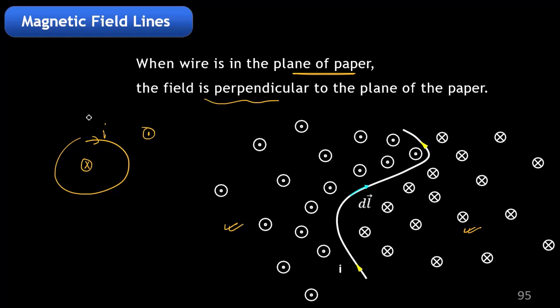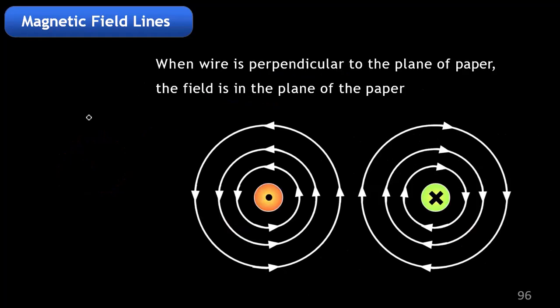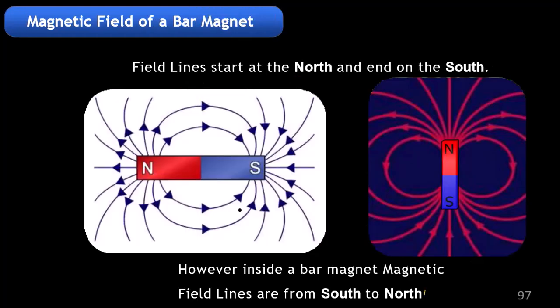One part of the segment will be cross magnetic field, another part will have dot magnetic field. So when the wire is perpendicular, if I say dot magnetic field is there, this is the direction of the magnetic field. The cross current is flowing, so this is the direction of the current. Place your thumb along the cross direction or dot direction and curl your fingers. The curling direction will be the direction of the field. Like this you have to plot it.